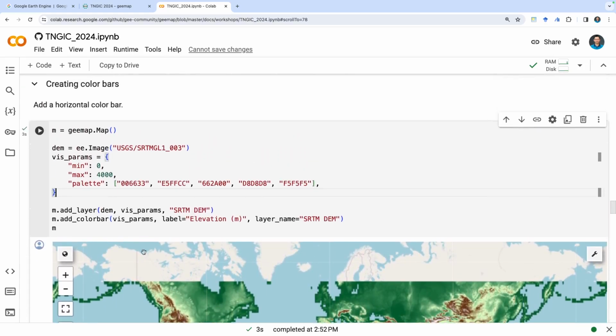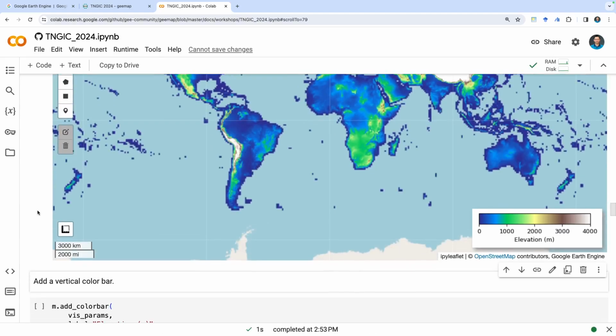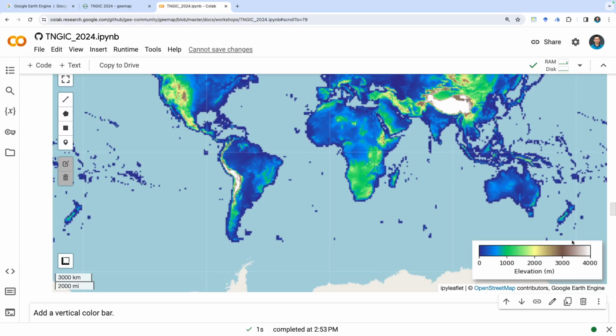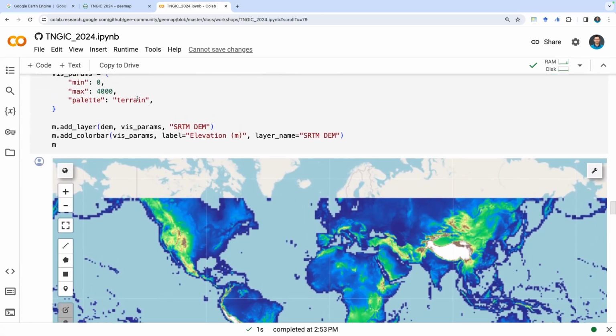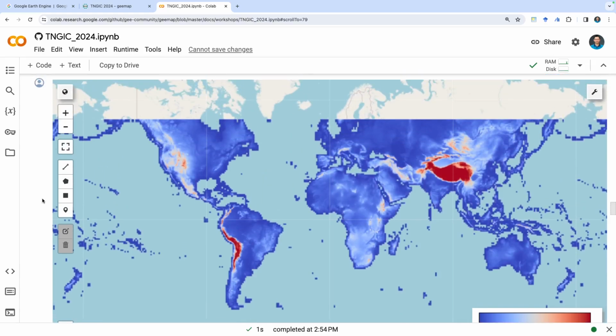If you change the visualization, it will change the color bar automatically, so that you don't need to change a lot of lines of code. So for example here, I can remove this one. Right now I have 5 hex color codes. I can just change it to maybe terrain. And if you run it again, the color bar will be updated. So look, now we have this updated color bar here with the new colors. I can change it to maybe, again, coolwarm, and run it. See, it's being updated automatically. So it makes it really flexible and easy to use.